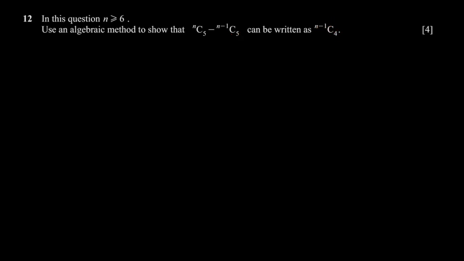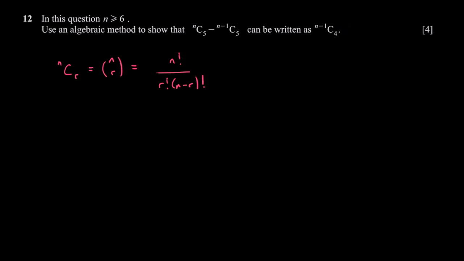Now, I think it's good to know what nCr is, right? And that's the formula which I think is given to you in the front of your formula book. Let me just double check that. Yes, it is. Okay. So in the formula book, it's written in the column notation like that. And it's equal to n factorial over r factorial times n minus r factorial. Okay. Now then, so we want to show that this thing, nC5 minus this thing, can be written as that.